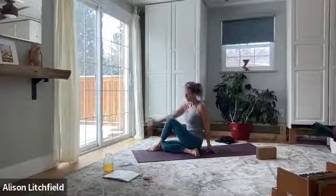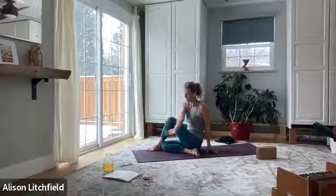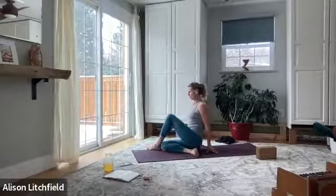So left hand back behind, right hand can either come to the front of the shin or you can wrap the elbow. Nice, Sarah. Good, Kath. And just inhale, we go up, and then exhale, we twist. And work with the breath, inhaling and exhale. Inhale and exhale all the breath out. Good, you guys. And then we're going to come back to center here.